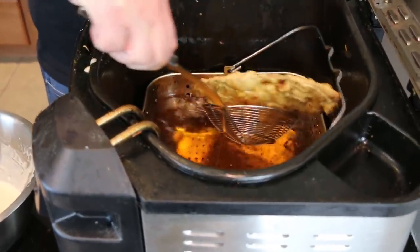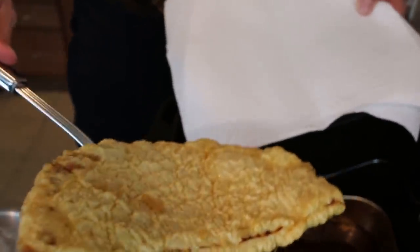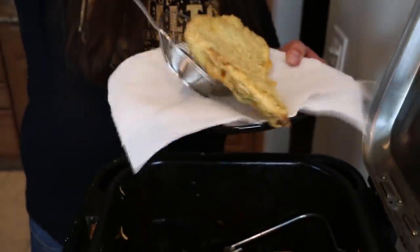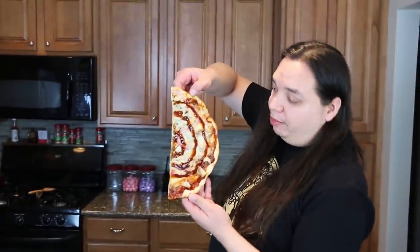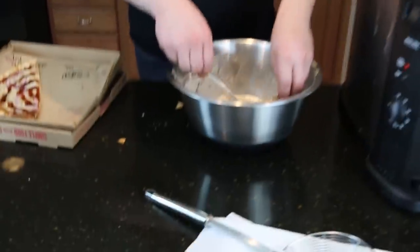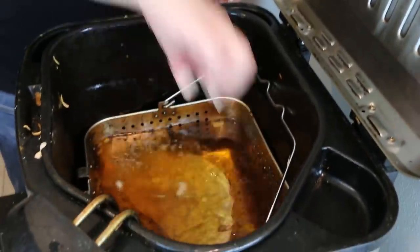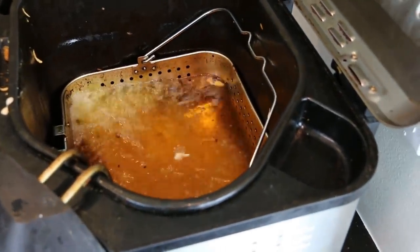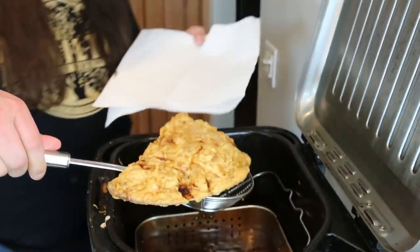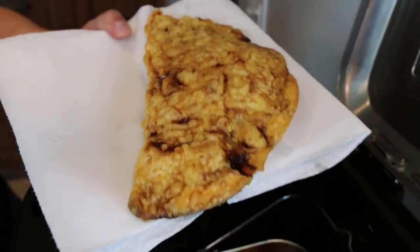Six hours later, it will regurgitate the carcass. It's number two, coming out — coming out the window. It looks like a good fry job, sir. Our final one is the barbecue. This one's going to be interesting because that sauce is still nice and moist and wet. I don't know how it's going to react with the batter. And fry-yay! Well done. Barbecue sauce — make you want to slap your mama.